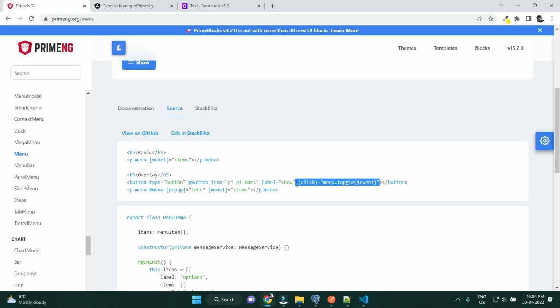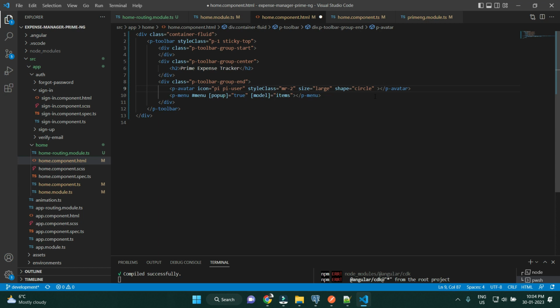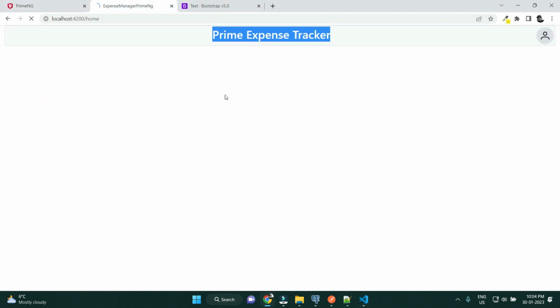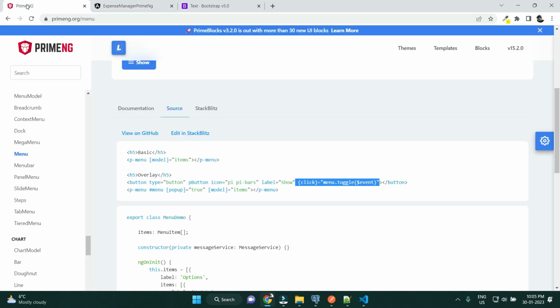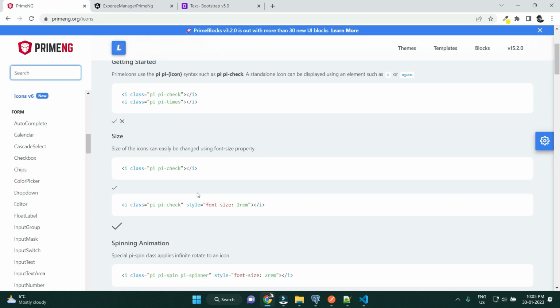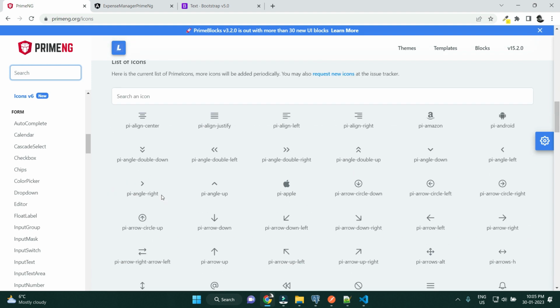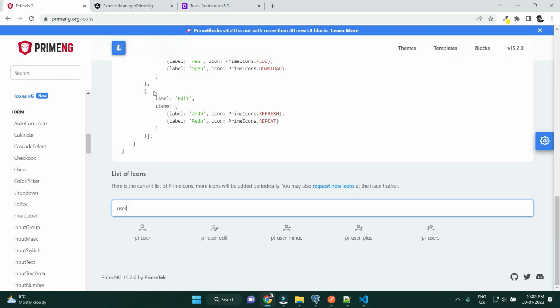We can copy this click stuff which is there, and now if we save it and go back and click on it, there we go, we got the menu populating. But for now these icons are not good, right? So we'll update this icon, go back to icons and search for, let's say, user. Yeah, this looks perfectly fit for us.